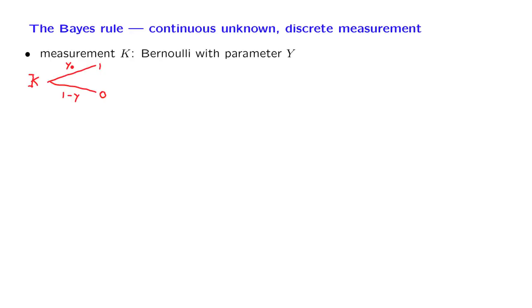The catch is that the value of y is not known, and it is modeled as a random variable by itself. You can think of a situation where we are dealing with a single coin flip. We observe the outcome of the coin flip, but the coin is biased. The probability of heads is some unknown number y, and we try to infer something about the bias of the coin on the basis of the observation that we have made.